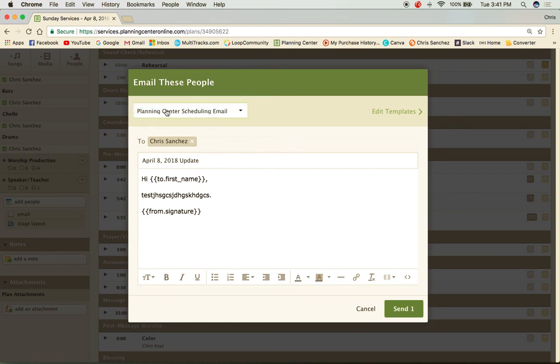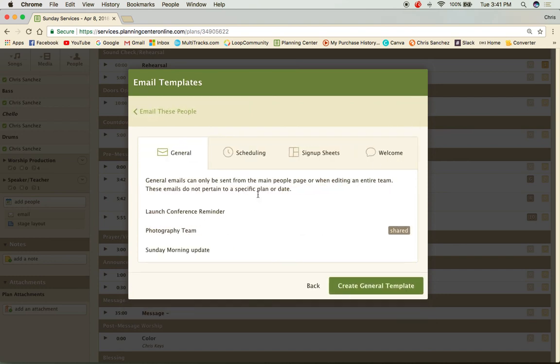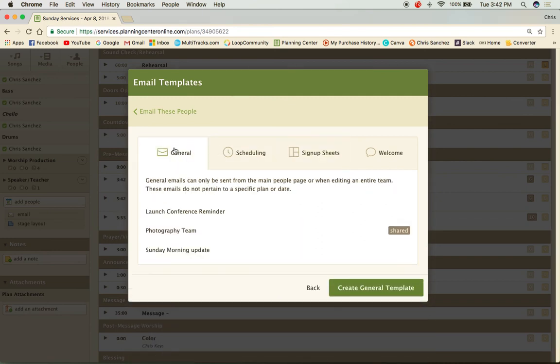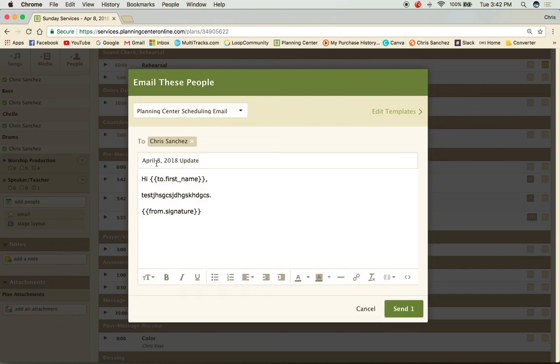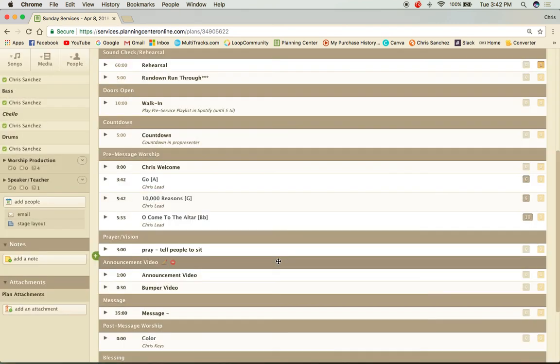You don't have to worry about this Planning Center email. That's totally fine. You can look at templates if you want, but I don't really mess with all that. So this is what I'm going to do: 18 update, Planning Center scheduling email, perfect, sent. Now you've just updated your team with whatever information you want.